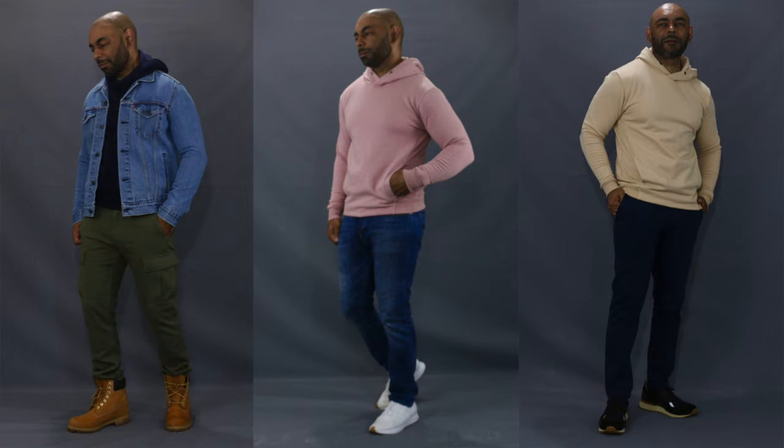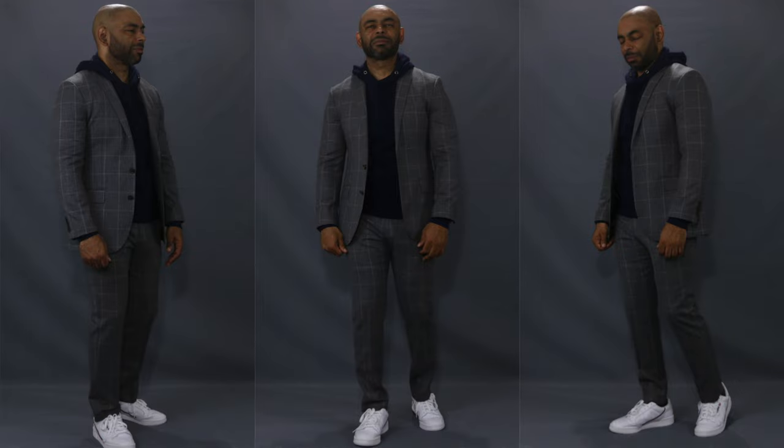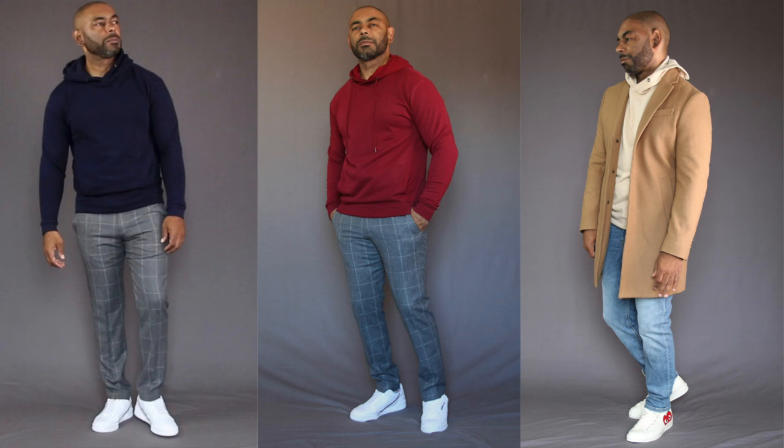Next up, we have a choice a lot of guys might not consider a sweater, but I think it's a sweater — every guy needs a couple of hoodies. This is probably the most casual of all sweater styles and the most athletic. Super comfortable and laid-back, with the added functionality of the hood. The hoodie is more versatile than you might think — I wear the right hoodie even under a suit. The key when dressing up a hoodie is to make sure it fits a little slimmer. Functional, laid-back, cool, and classic — every guy needs a couple of hoodies.